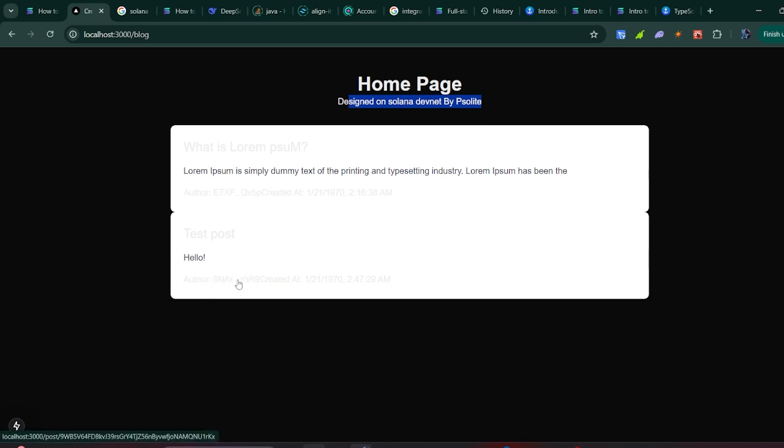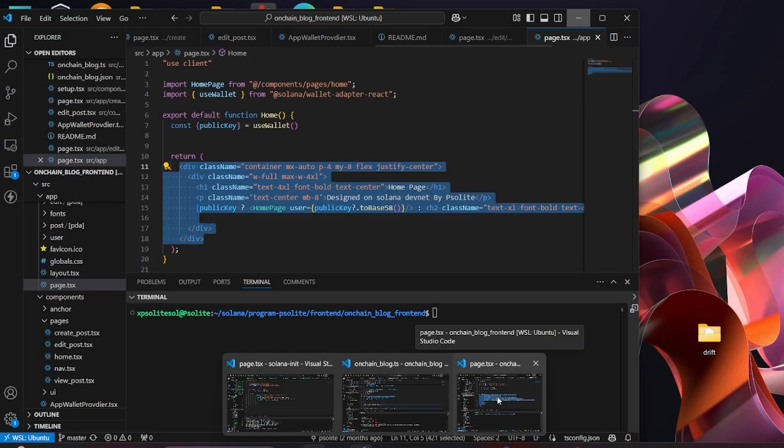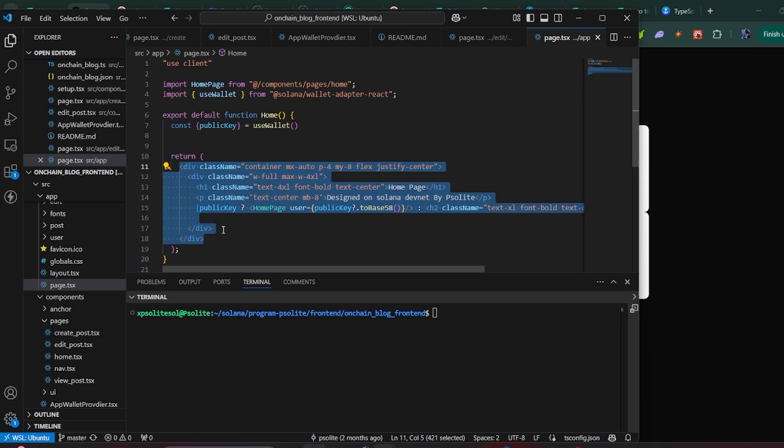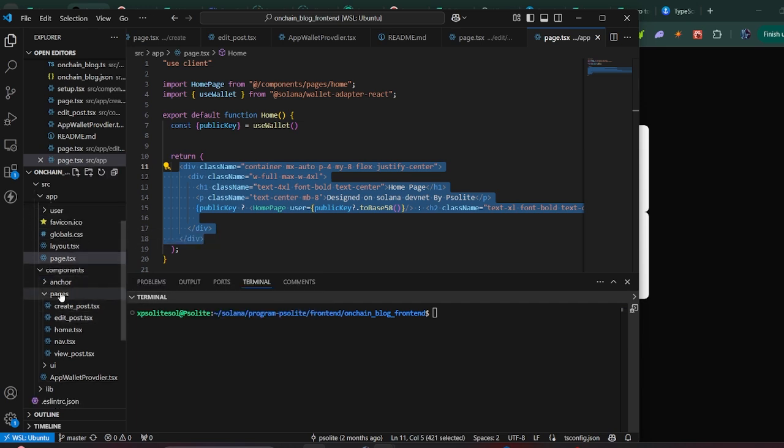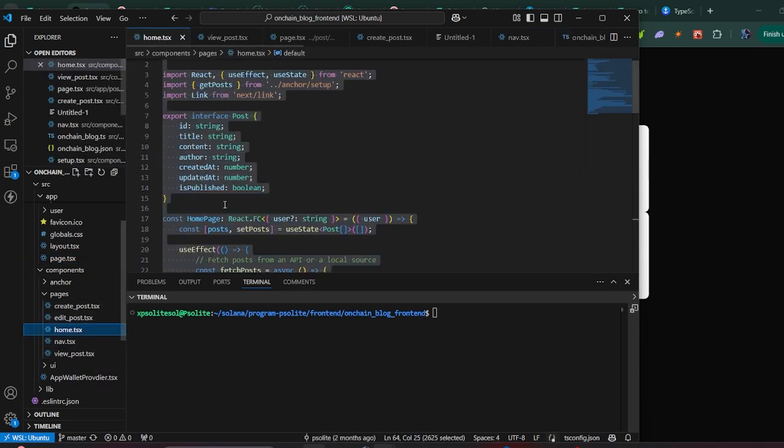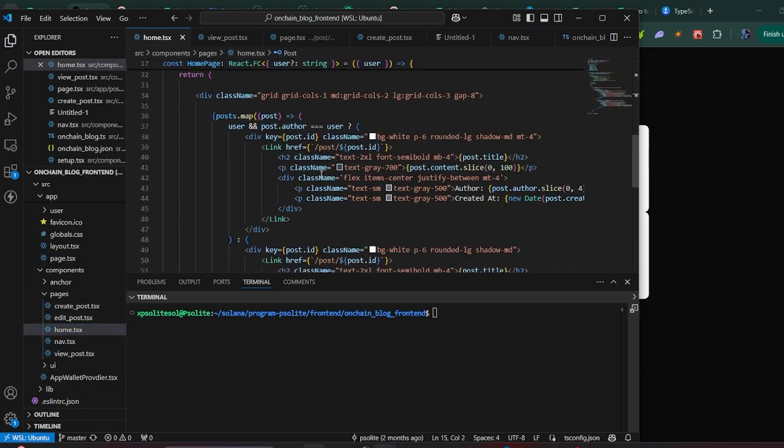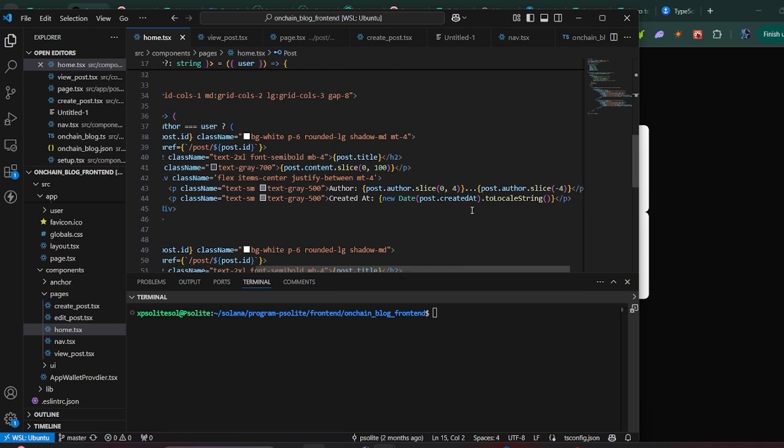Author. Author. Let me change these things to black. Author is basically showing you the wallet of the user that made the post. Home. Okay.